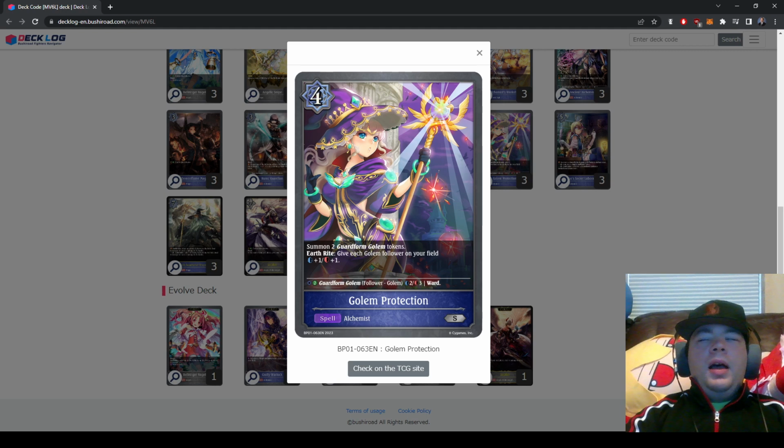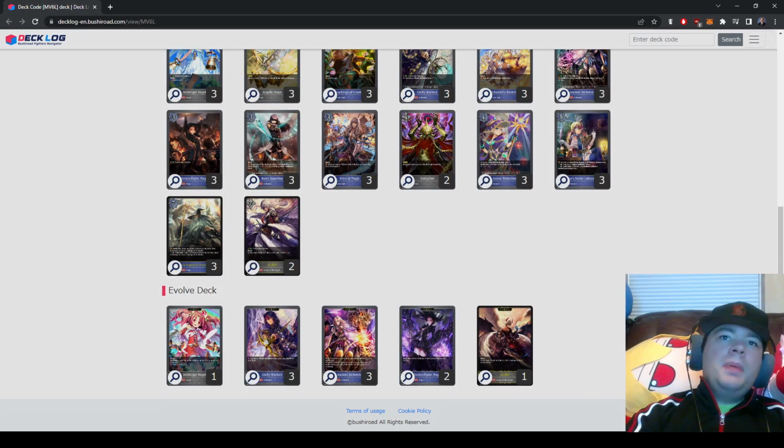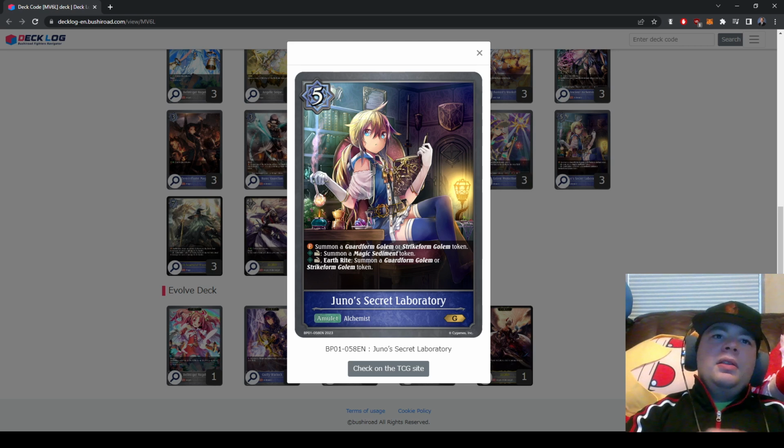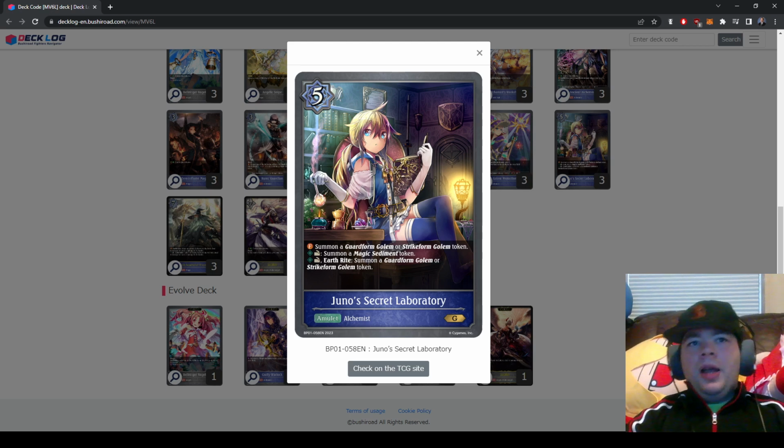And I guess something important to note with this one is the way that it works is probably much like digital. Imagine first thing that's going to happen is you will summon the guard form golems, and then you will use the Earthrite. So if you do not have at least 2 spaces to summon the golems, you will not get both of the golem tokens. Very important to note that. It does come up, especially when we're playing a card like Juno's Secret Laboratory. On 5, this is a card that on play we get a guard form golem or a strike form golem. So we either get to deal with something on the board now or kind of ward up to protect ourselves.